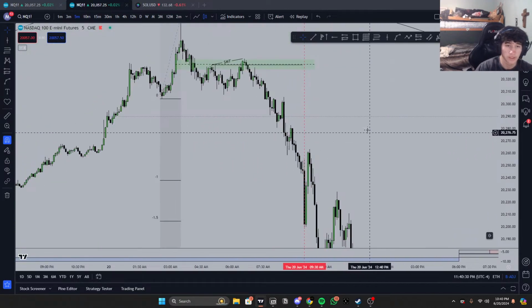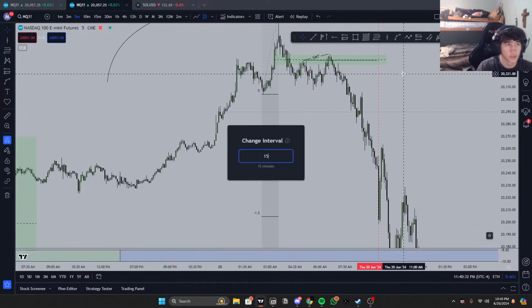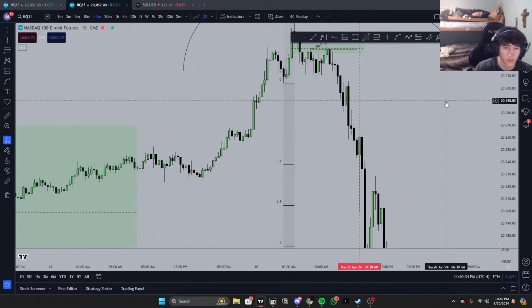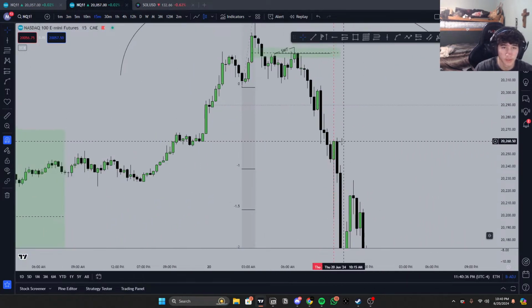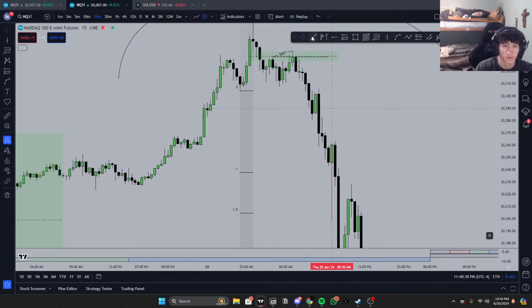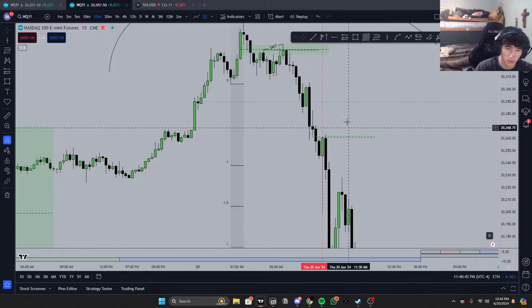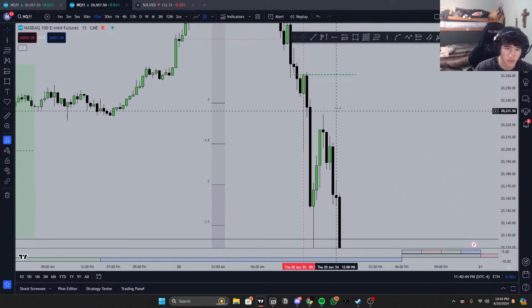And we don't really have any other entries unless you're an IOFED trader. But you want to look at 15-minute structure. We don't really have much right off open. I mean, fair value gap. You could just enter off a fair value gap and hold it, which I don't really recommend because there could be bigger retracements. But you want to know what you're trading. Fair value gap respect, we push lower.